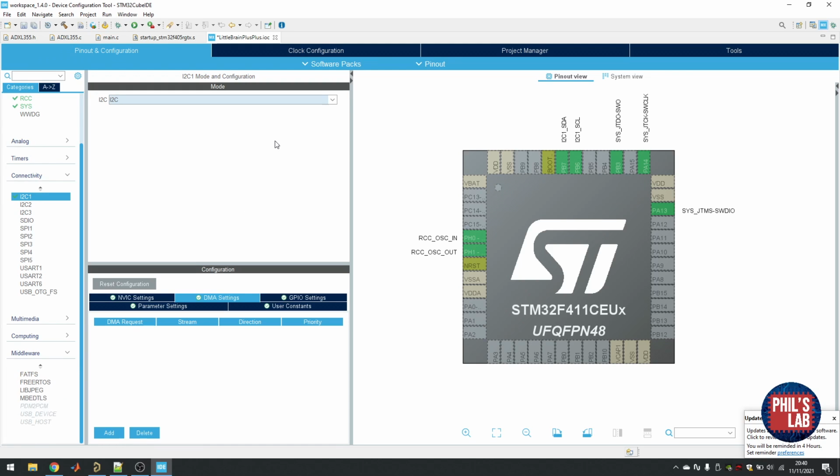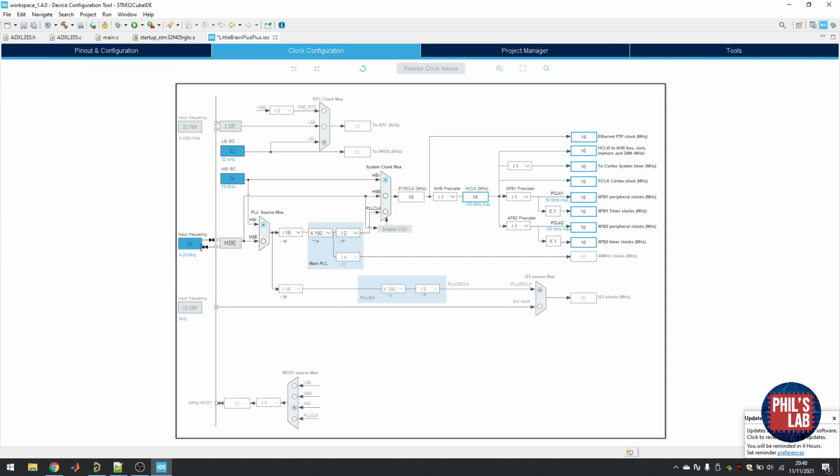Once I've selected all the peripherals I want, I can also add some middleware, for example, USB drivers or FAT file system drivers and so forth, but I also need to set up my clock. The way I do that is go to clock configuration. In the HSE, the high speed external crystal part, I choose my clock frequency with the 16 MHz, and I would like to run at a system speed of 100 MHz. Then I can press enter, press OK, and STM32 Cube IDE will set all of these PLL values automatically for me, given my HSE frequency and my desired CPU clock frequency. And that's pretty much all there is to STM32 Cube IDE. You then click save, and the basic structure of a project is created for you.